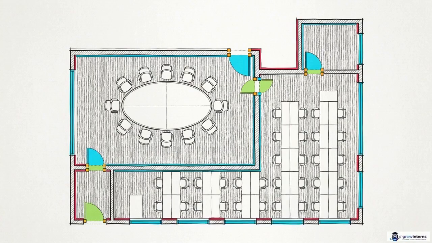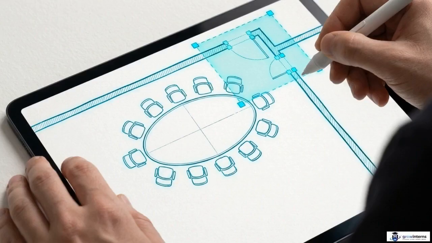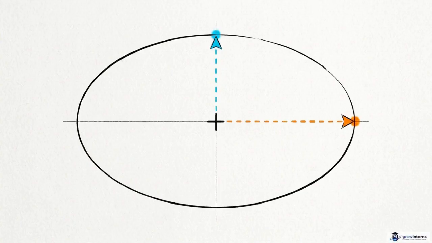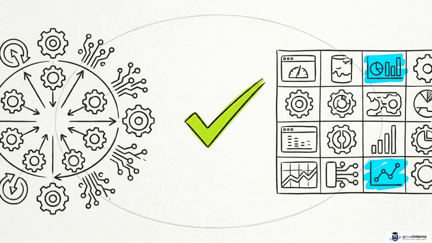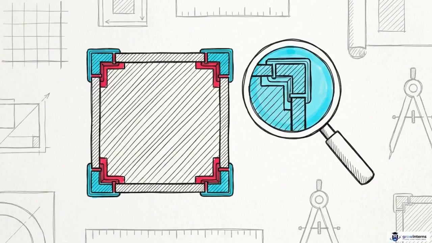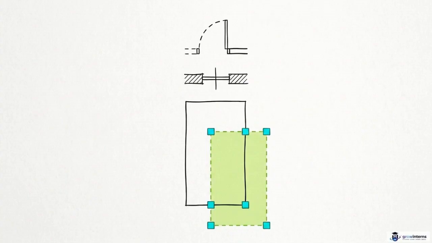We covered a lot of ground today. Let's lock in the 4 distinct tools and rules we use to build and modify this workflow. This graphic outlines our core rules. First, the ellipse tool requires 3 clicks: center, major axis, and minor axis. Second, arrays must always be set to associative. Third, hatches demand perfectly closed boundaries and a check of the scale factor. And fourth, stretching requires a green crossing window every single time.